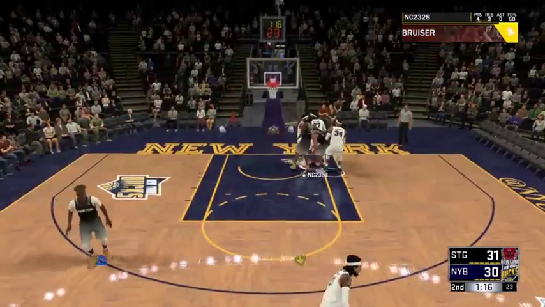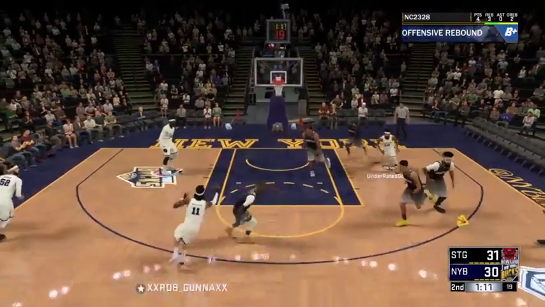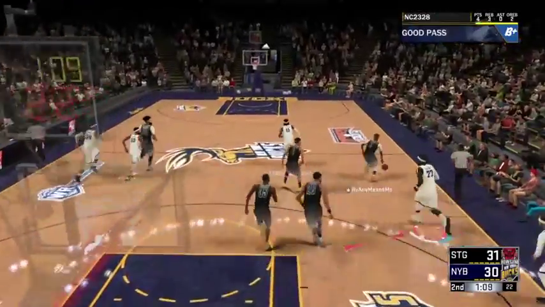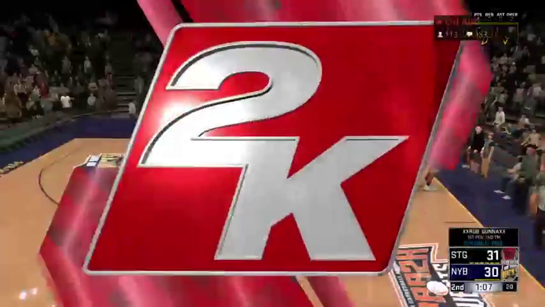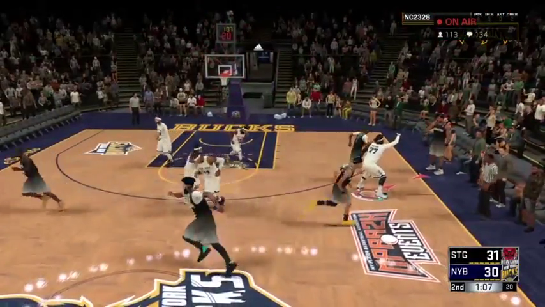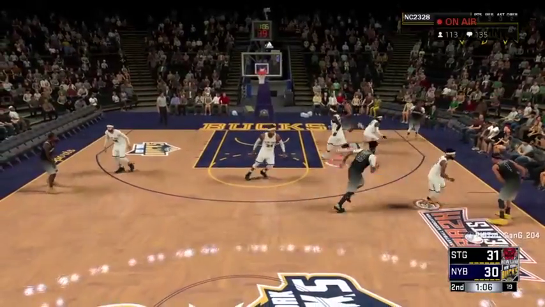Bro, that's giving me stupid catches, bro. Oh, they made me catch it like that. Yeah, that's giving me a dumb catch. I should have dotted the wing. No more fouls, no more fouls. Go corner. Oh, shit.